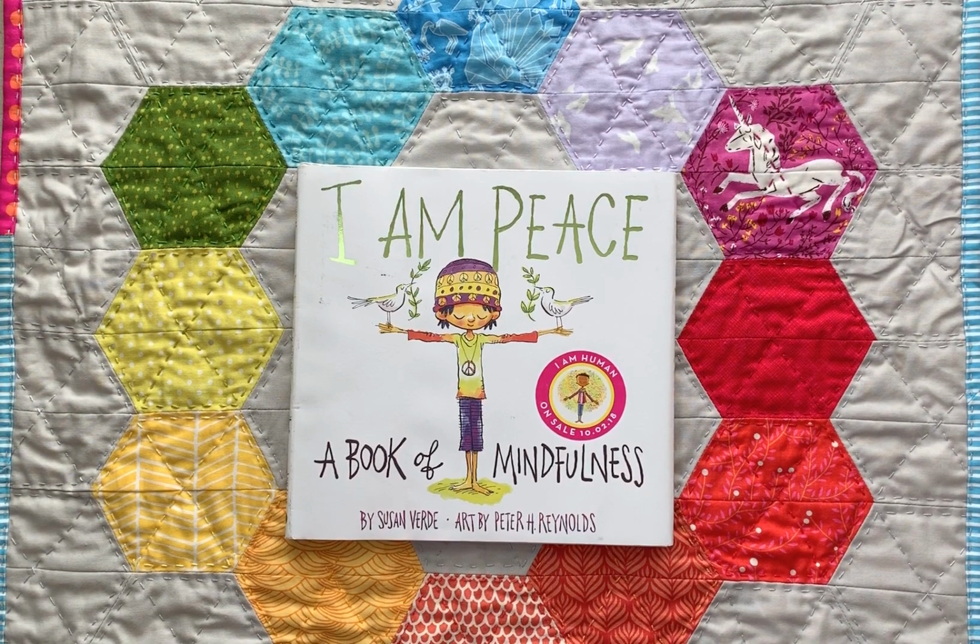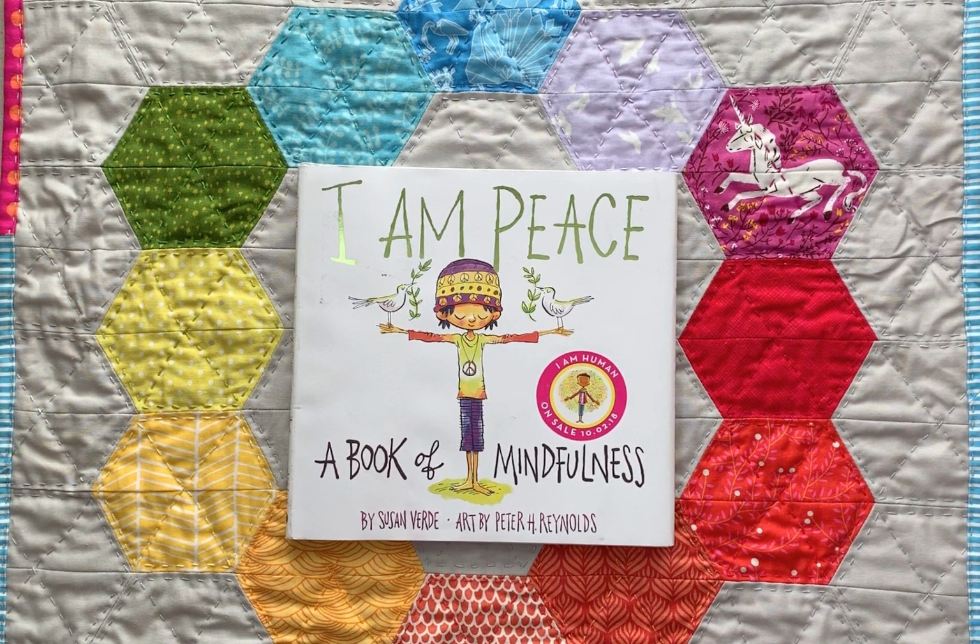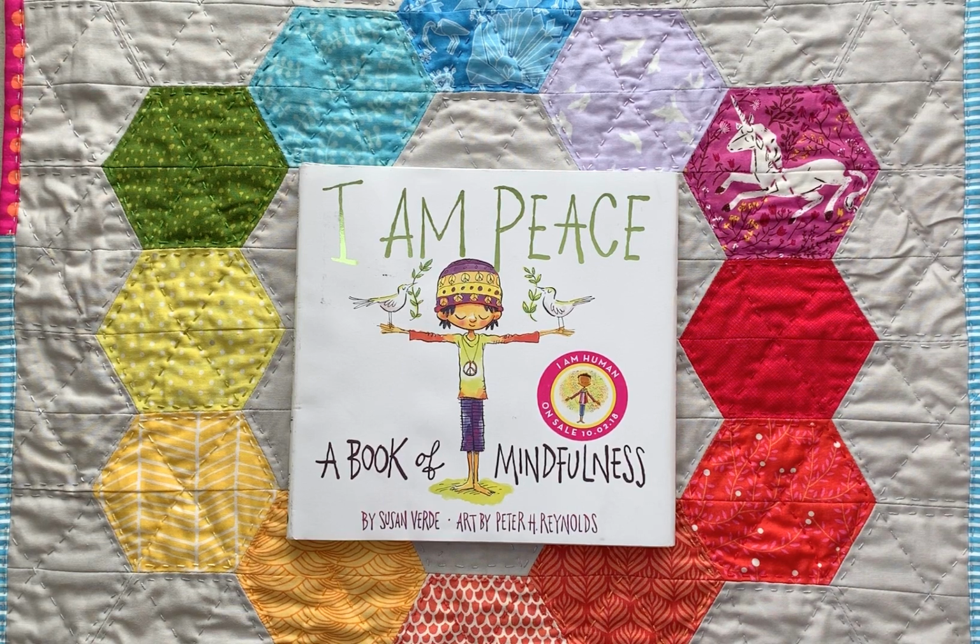But I did want to read a book quickly and then do kind of a follow-up on our color wheel project. And you can see this really beautiful mini quilt that my sister Lindsay Moe made for me. She's pretty amazing. And then we have a bigger version of it that we'll use for a constructed color wheel.